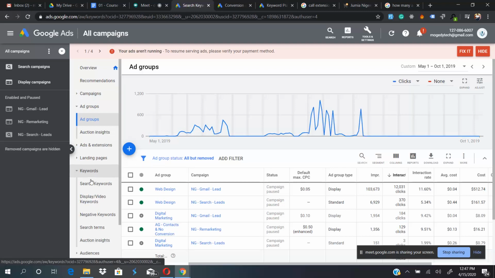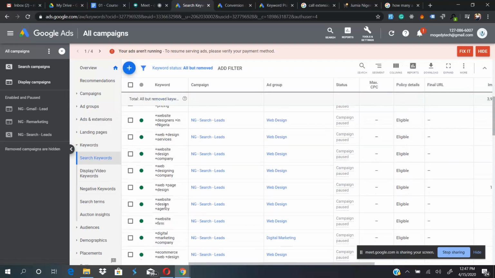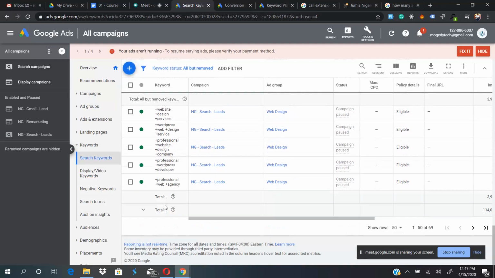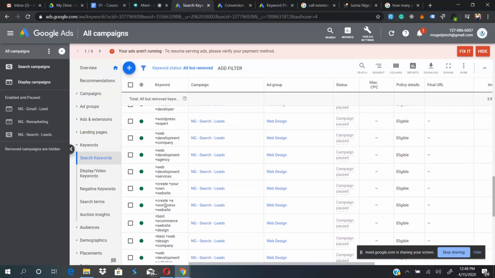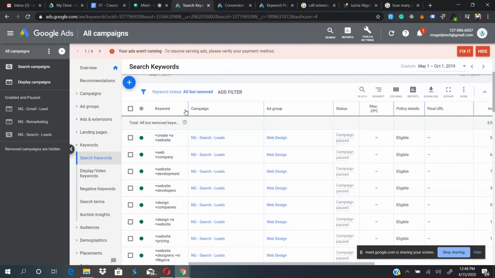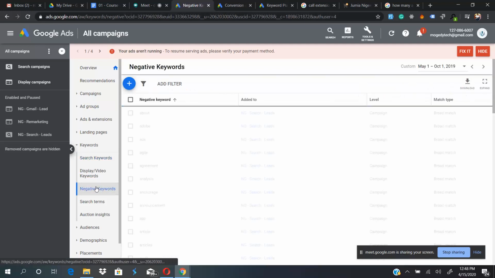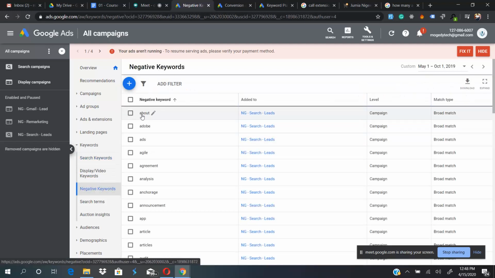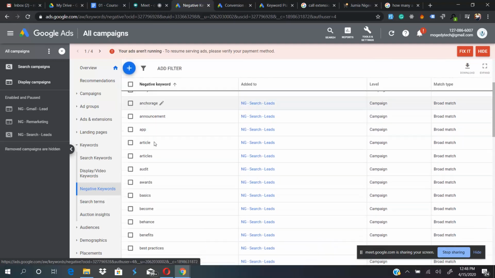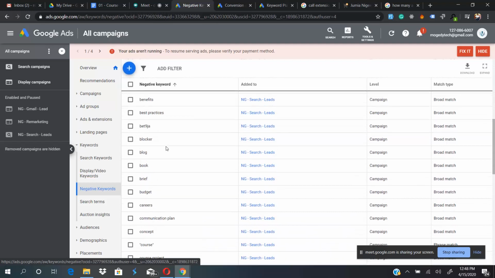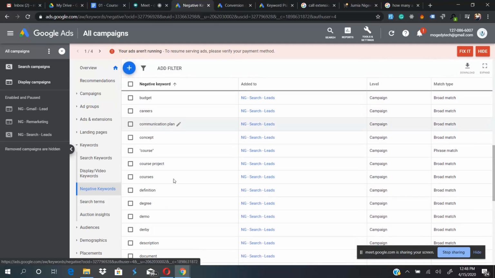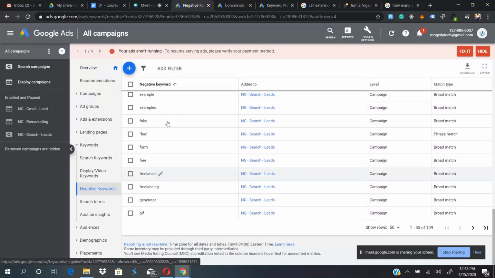You can see audience. You can see some keywords. Let me show you some keywords I created. So you can see I created a whole lot of keywords here. This took me a lot of time and research, researching what keyword will work best, and I have some negative keywords here as well. So when someone searches maybe about Adobe, arts, agile, awards, blocker, careers, fake, fee, form, freelancer, GIF, then Google doesn't show my ads.